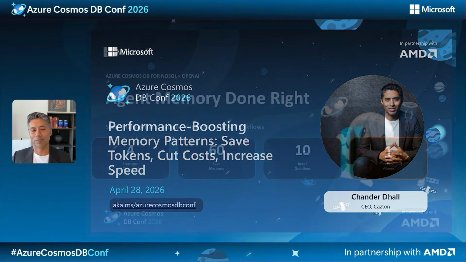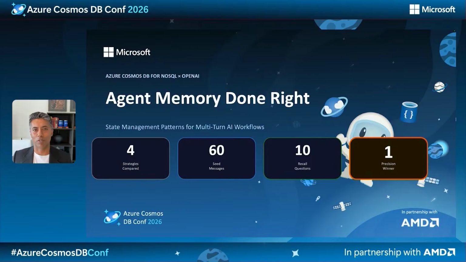business needs. Today, we're going to talk about one of the most important concepts, which is agent memory. And by the way, it's the same for your chatbots. And why is agent memory so important and how to get it done right? So today I'm going to show you 4 strategies, starting from a strategy in which we talk directly to LLMs. And let's not forget, LLMs are stateless and they do not have any memory whatsoever.